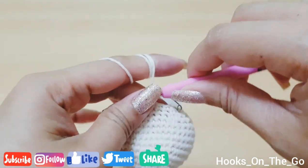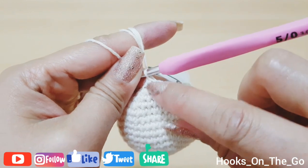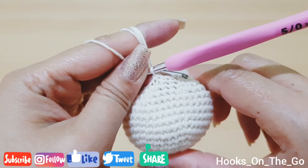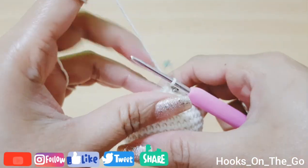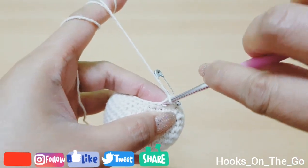So in this round, round 16, our pattern will be 2 decrease all the way around. So at the end of the round, we should have 18 single crochet. Now, round 17, 1 single crochet in the first stitch.